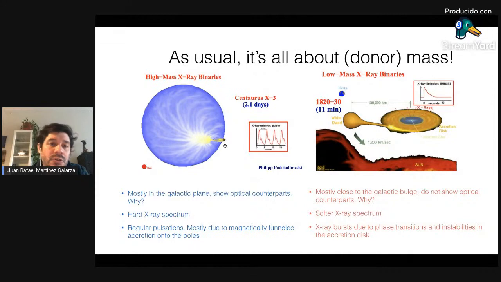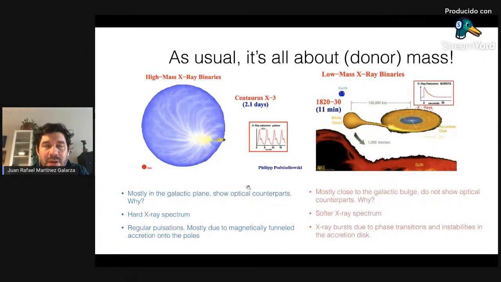And now let me introduce to you the two types of X-ray binaries that we know of. As with most things in astronomy regarding the evolution of stars, it all depends on the mass. But in this case, whether you classify something as a low mass or a high mass X-ray binary depends not on the mass of the central object, but on the mass of the donor star, the companion star that is providing the material to it. The high mass X-ray binary refers to the fact that the companion star is a massive star, typically say 3 or 4 times the mass of the sun. Whereas in low mass X-ray binaries, the companion star is typically a solar mass star or even smaller than the sun. And there are some interesting differences between these two systems.